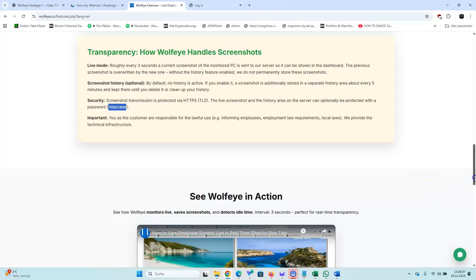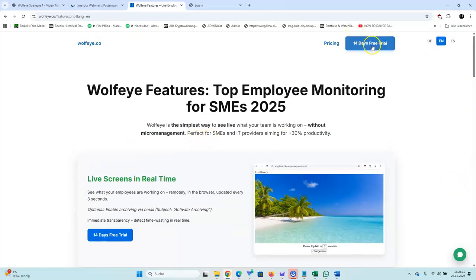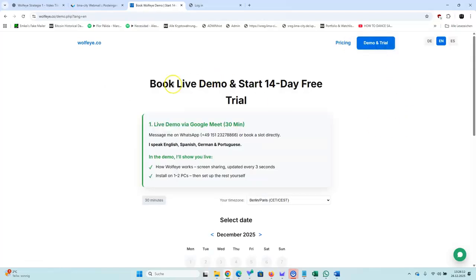So you would like to try Wolfeye Remote Screen. For that, just go to 14 days free trial. You click it there and you can book a live demo session in which I will send you the download link to install Wolfeye Remote Screen and demonstrate here how fast the installation is. So book a demo session. I send you the download link, but I also do a demo in a way that Wolfeye will already be installed on my computer, and I will send you the access to my dashboard. You log into my dashboard and will see my live screen. So you see and know exactly how you will see it if you install it.